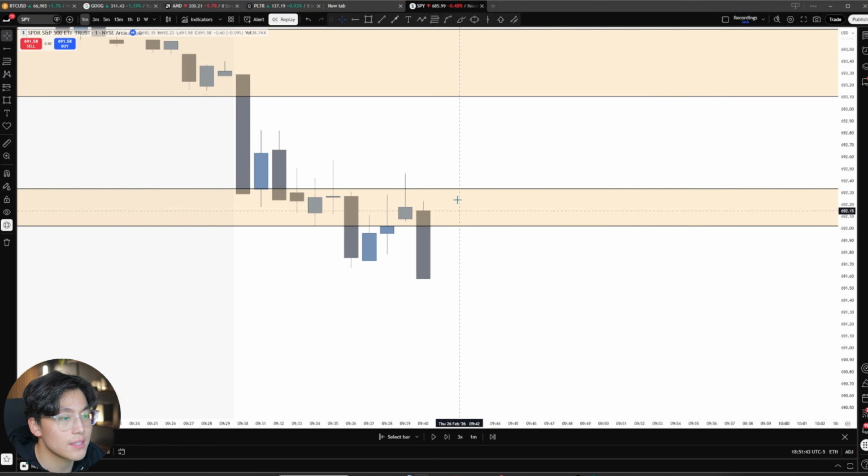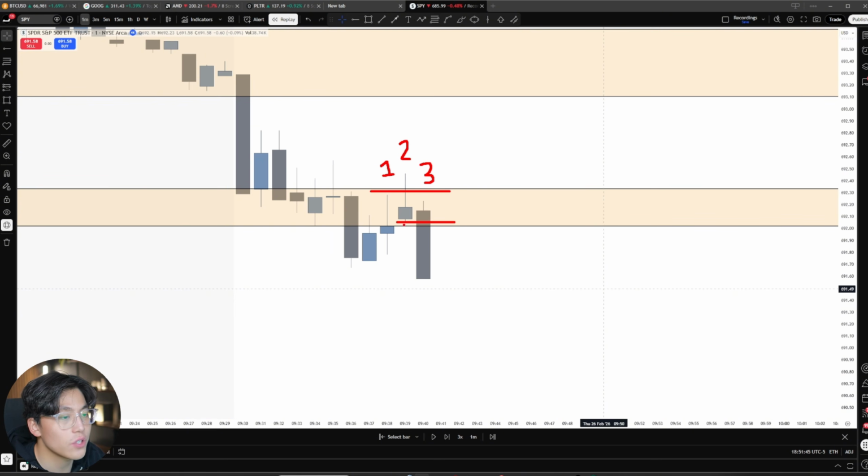So let's examine exactly what this 3-bar entry model can look like. As you can see right here, this is what's called our lead candle. Price pushes up towards our key area. We have our second candle, which is the reaction candle. You can see that sellers stepped in nicely off the high. And now what we have is our third candle, which is our confirmation. Price pushes up towards our key area, rejects off this area, and the third candle confirms that price does indeed want to head lower.